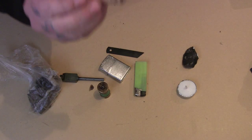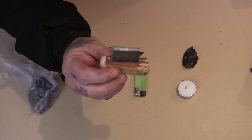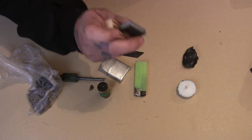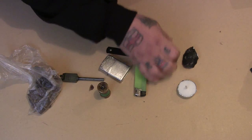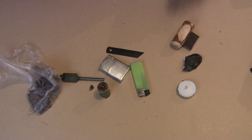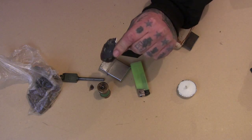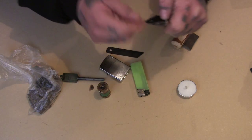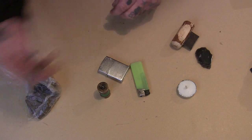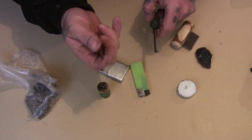Well, that's a file which has been snapped in a vise, and it's just set in a small piece of wood just so you've got something to hold on to. Piece of flint to go with it, and obviously as that goes blunt, get a new bit or flake bits off. Ferro rod and a striker to go with it.